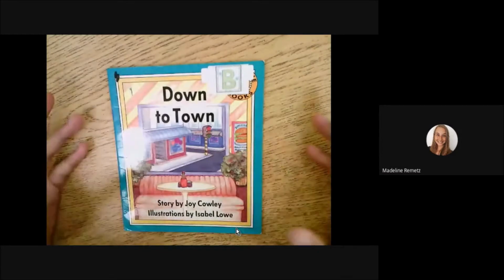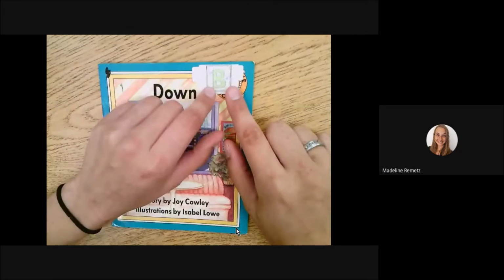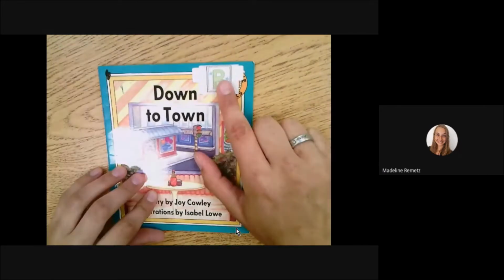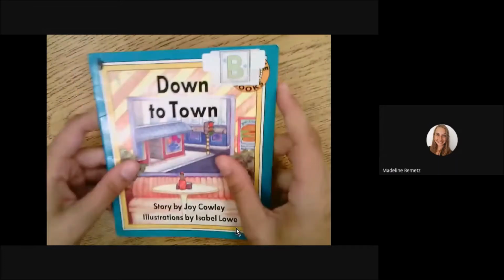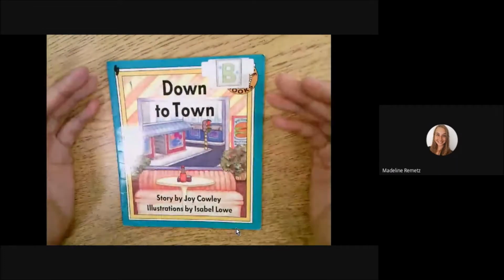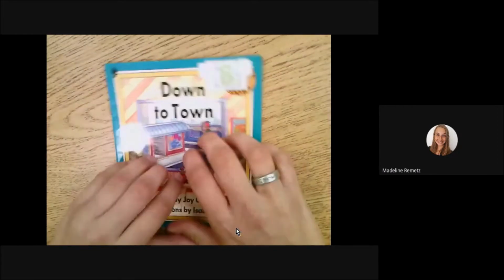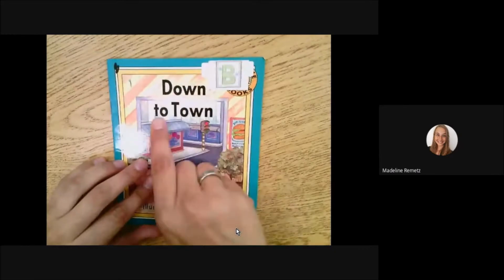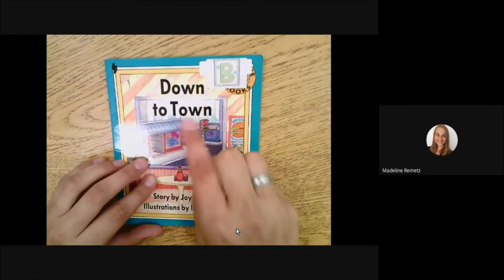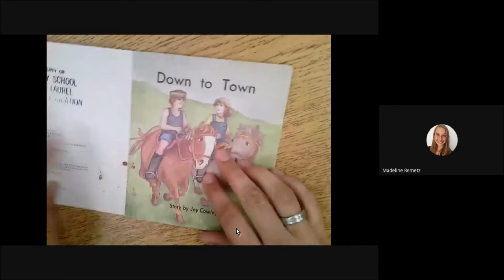When it's time to figure out if a book's right for you, sometimes you start at a lower letter, or, well, an earlier letter. And B is one of the first letters in the alphabet. So these are really good books to help you when you're first learning how to read. And in kindergarten and first grade, that's us. So that's why I grabbed this book. "Down to town." I got all 3 of those words right. So far, this book's doing really well for me.